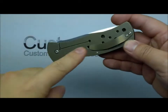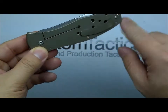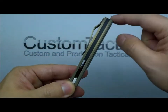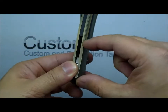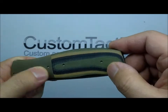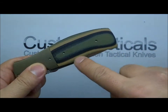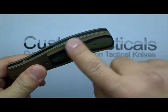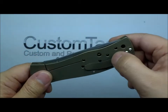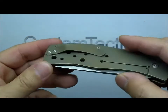Titanium, matching titanium. Bronze titanium pocket clip, frame locking side, as well as titanium liner and a separate bolster on top of that liner, and then the multicolored G10 here goes from a sort of green to a black, and then almost an orange and coppery color, sort of to match this titanium color here. Some screw holes here to lighten the handle, I believe.